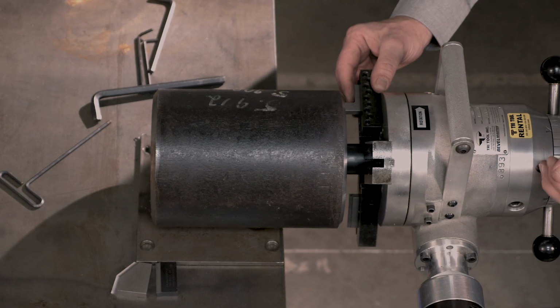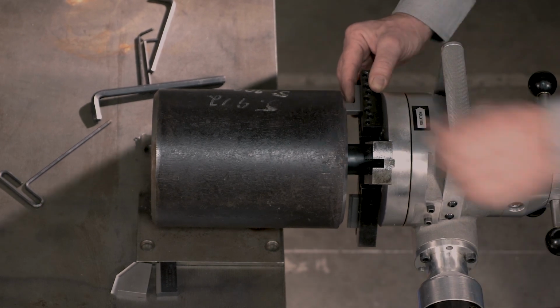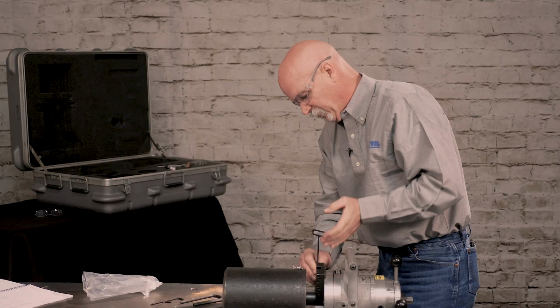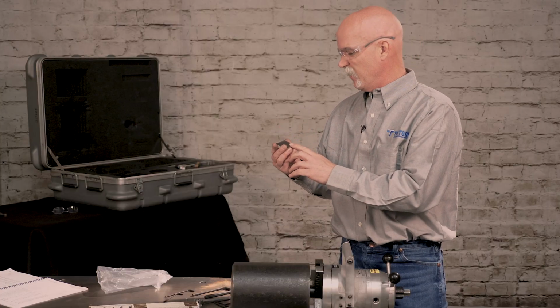These are all high speed M2, M42 tooling, and it already has your transition ground into the tool bit. It's called a form tool. And we're going to use a 37.5 degree form tool bit. This is a Durabit 5.